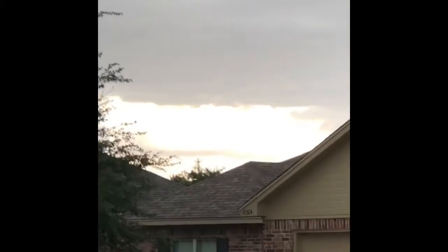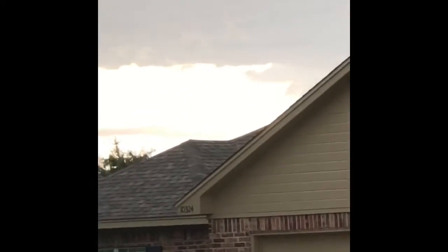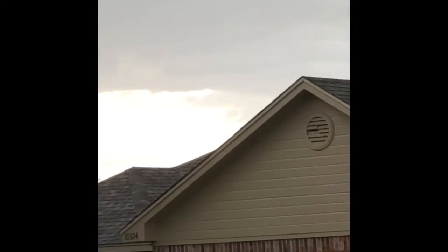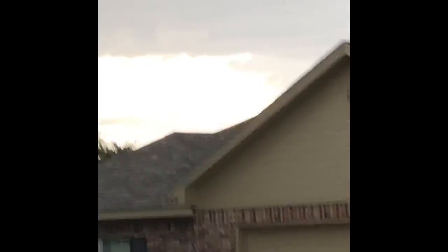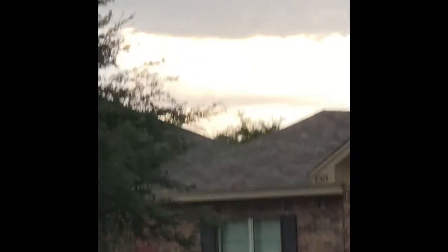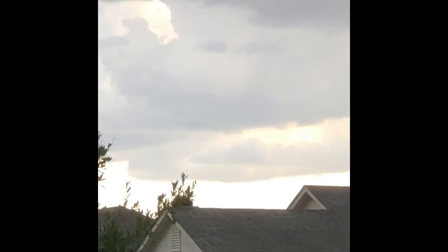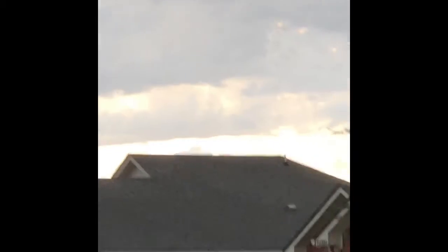Let's see if we can zoom it up. No, you can't see the white. The white just not showing up. Like even right, well, I can't use my finger, but right where that little tip is, all of that clear space right there is white clouds is what I'm seeing. And then the same thing over this way, you can actually see some of them, but even below that, right at the roof line, is just white clouds. Enough of that. Let's zoom back out.